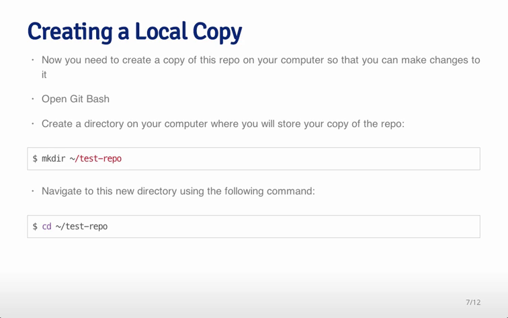Now you need to create a copy of this repo on your computer so that you can make changes to it. You can open git bash and create a directory on your computer where you will store your copy of the repo. For example, you can do mkdir, and here it's in your home directory, creating test repo, and then navigate to this new directory using cd.